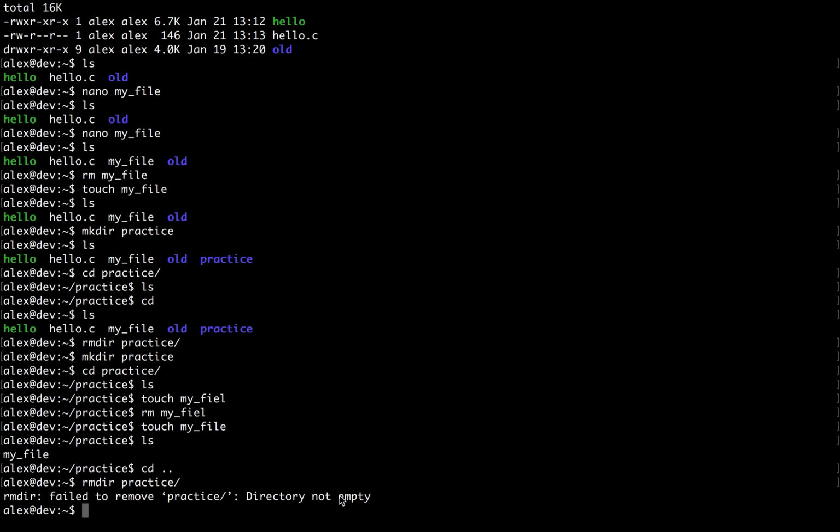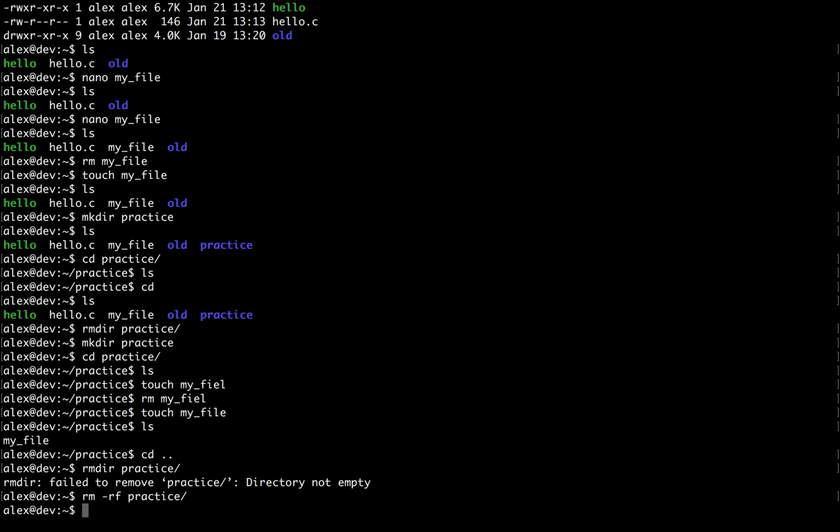So in that case, what we actually need to do is use the rm -rf command if we want to delete the entire directory. So we'd say rm space, and then -rf, and then practice. And that will delete all of the files inside the directory. If there's a directory inside a directory, it'll enter the directory inside the directory and delete all the files inside that, and so on and so forth. But basically, we have to manually delete each file inside of a directory before we delete the directory itself. So that's what that command does.